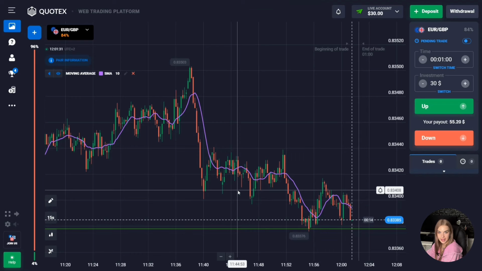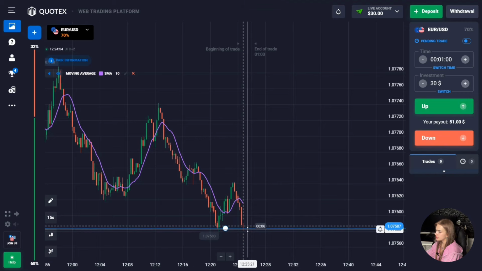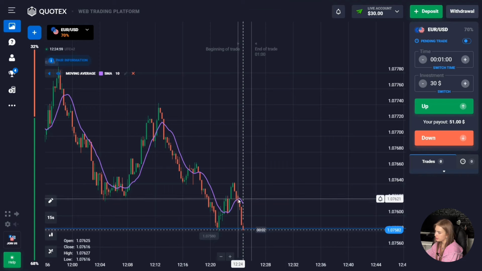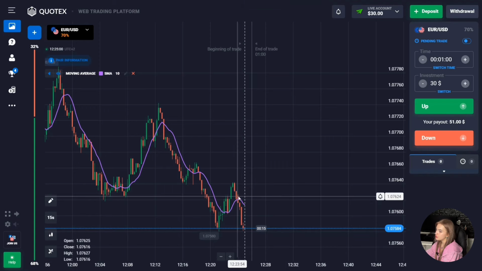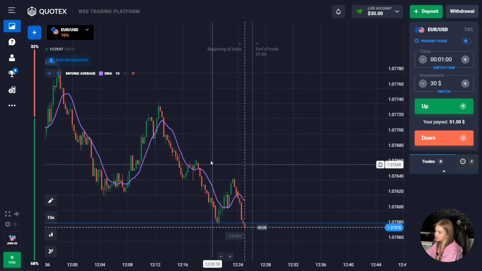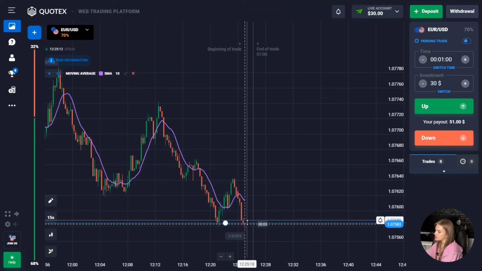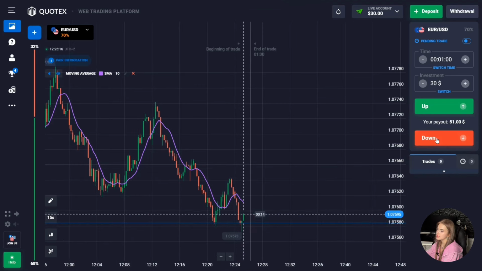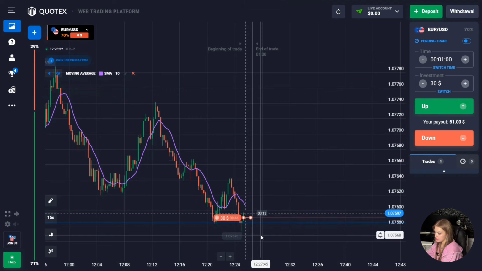I want to find the first entry point. So guys, we have a level of support down here. At the same time, we also see that the price has turned around and crossed the moving average from top to bottom. Also, at the same time, the moving average itself has turned around and is moving after the price. We also see that the main price highs are getting lower. The price has excellent potential to decrease. At the moment, the support level is being squeezed.